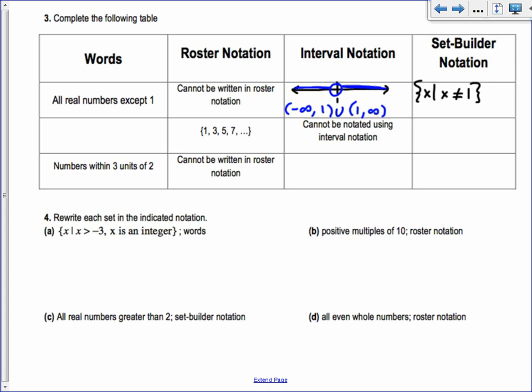So on the next one, we can write it in roster notation. So we're writing 1, 3, 5, 7, blah, blah, blah. Notice we don't have all the elements, but we've written the pattern enough that we can do the pattern. So how would I describe that in words? So 1, 3, 5, 7, 10. Yes, that's perfect. Yes, so all odd natural numbers.